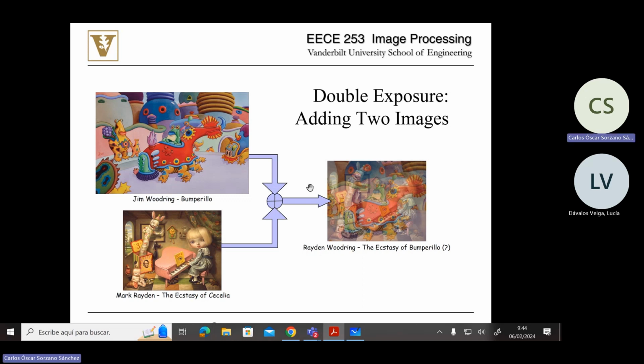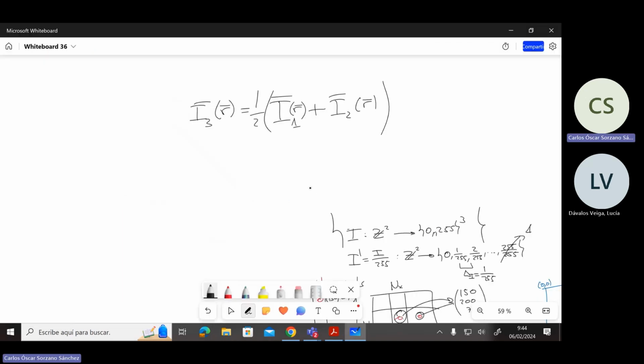So you will have to drop some of them for adding. That means, if this is a set of R1 locations and I1, and this is a set of R2 locations, right?